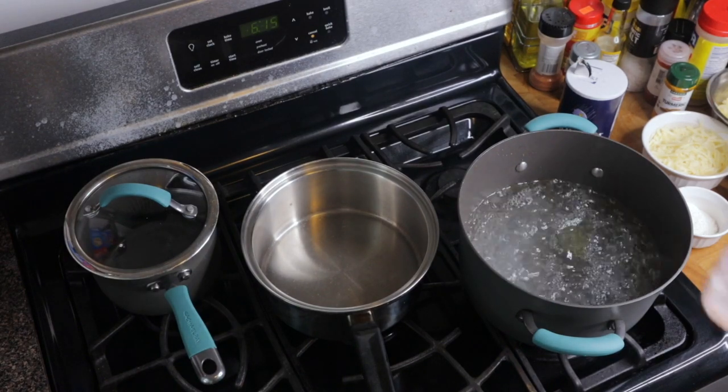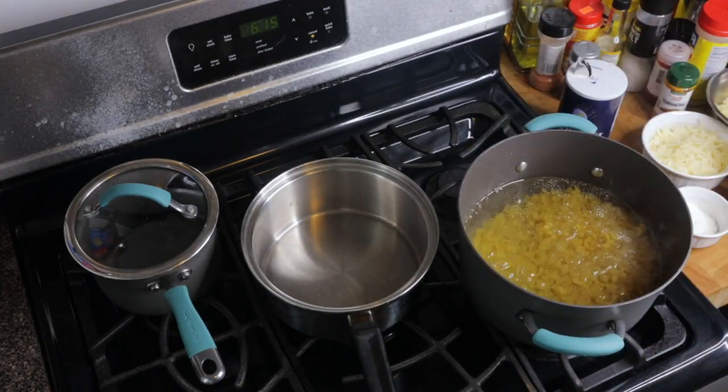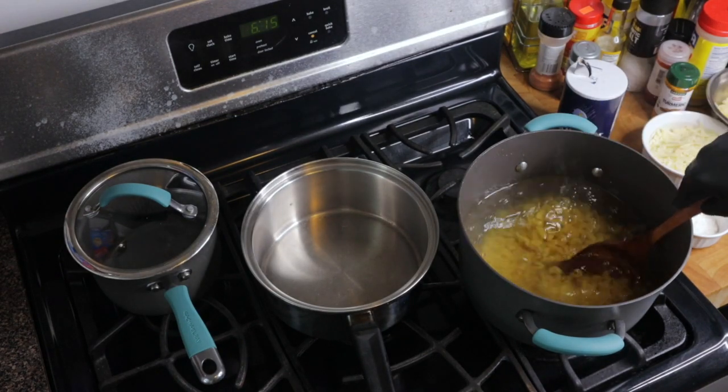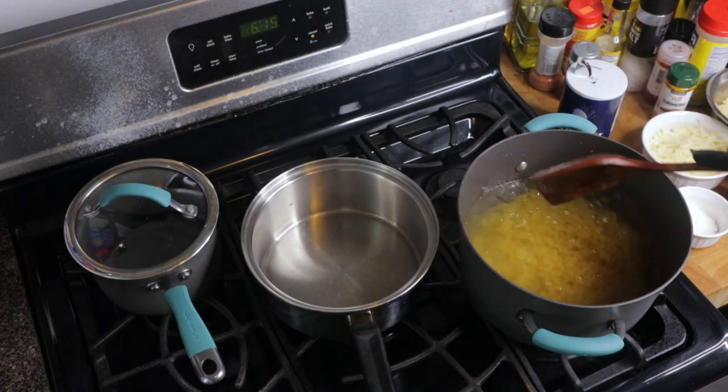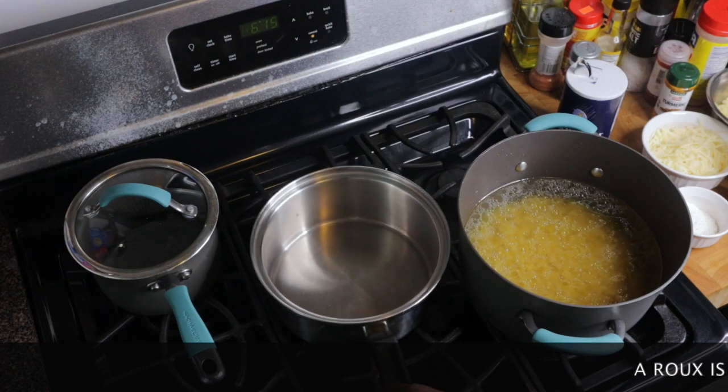So I'm going to add my pasta and let it cook. This should take about 10 to 15 minutes to cook. Now in the meantime, I'm going to start my cheese sauce. First I'm going to start with a roux.